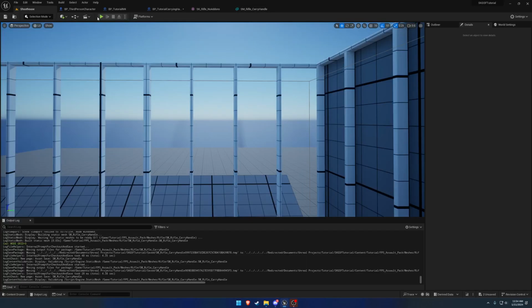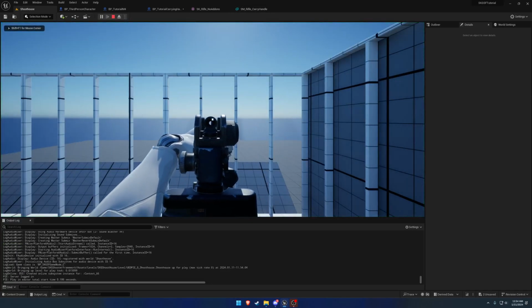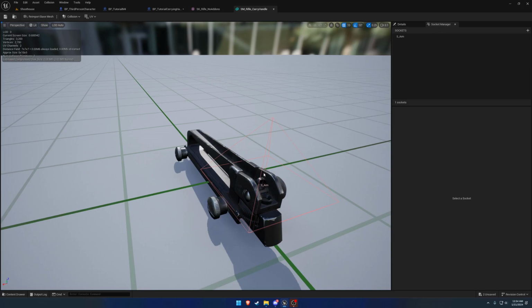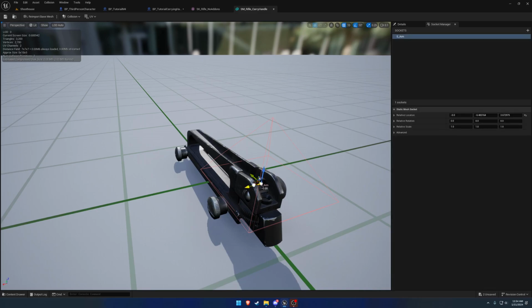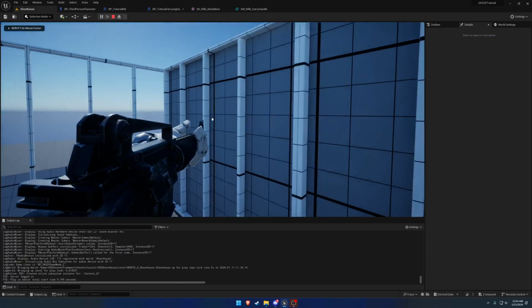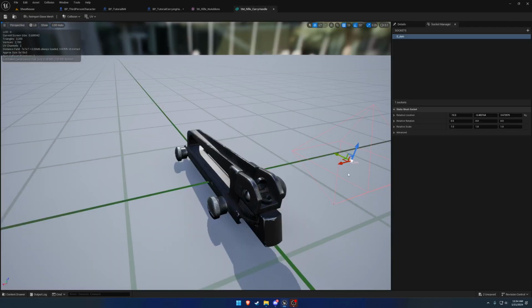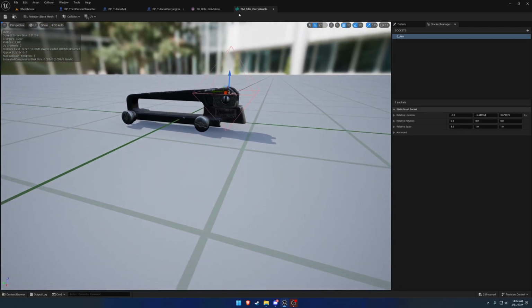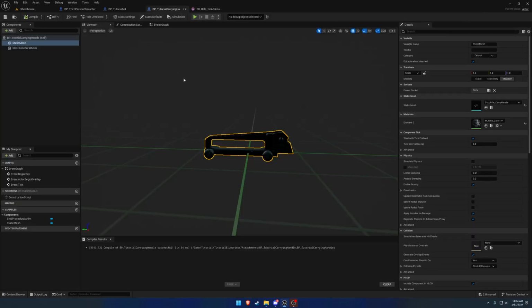Go ahead and make sure we're saved. Hit play, and let's aim. Now we can confirm that that actually is correct. I'll go ahead and make it snap, and we'll just go to the right. So we aim, and there we go. That tells us we are now aiming with the rear carrying handle. So we're pretty much good to go in that aspect. We now have our carrying handle set up, and that literally took just a matter of minutes.